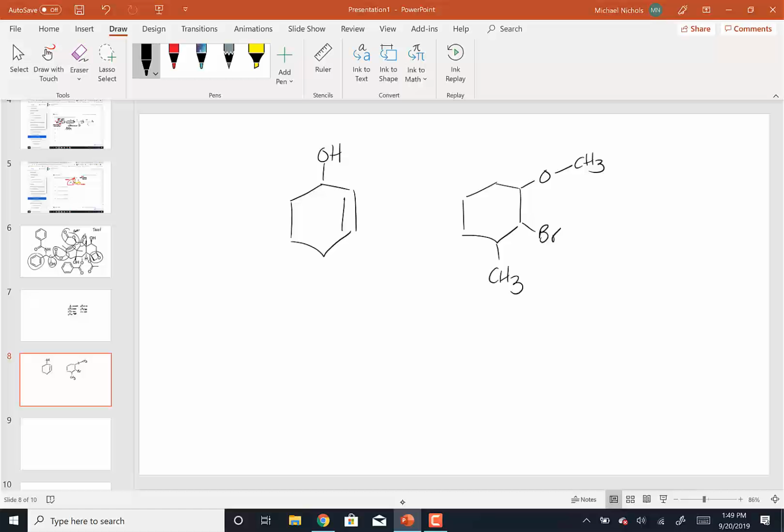The one on the left has two priority groups. Number one, the double bond is in the ring, and then the OH is attached to the ring. So whenever you have a group that's part of the ring, like a double bond, and double bonds are the only things that can be part of rings. If you think about a triple bond being linear, the ring has to be like 7 or 8 carbons big in order to accommodate a linear part, and we're not going that big. So a 6-membered ring with a triple bond isn't going to form until next semester.